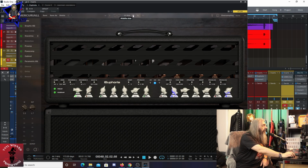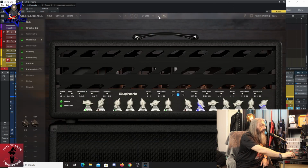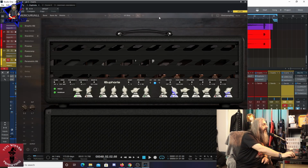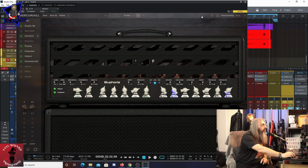So at the minute I've got it on large. You can have it in medium or XL, which even for me is a bit, whoa, that's a bit big. But sometimes when I've just woken up in the morning, that's not bad. But I usually stick it on the large, and then it's got an inbuilt tuner, which is pretty cool.